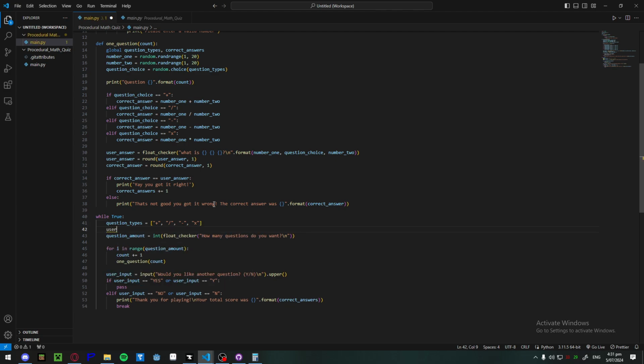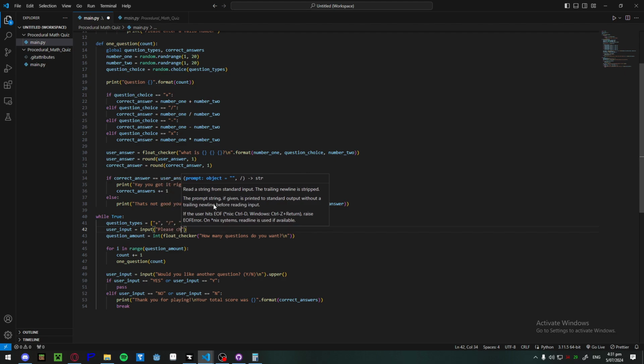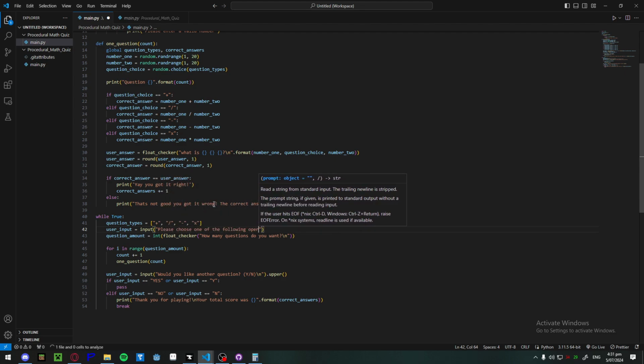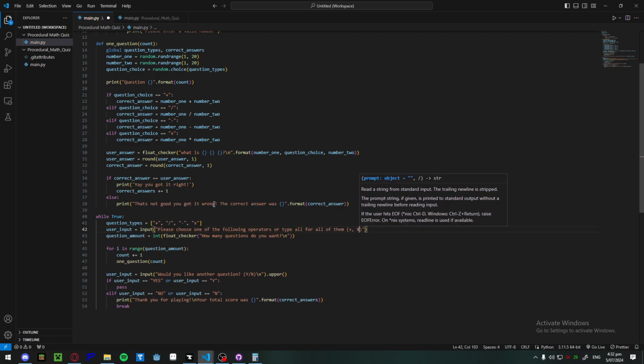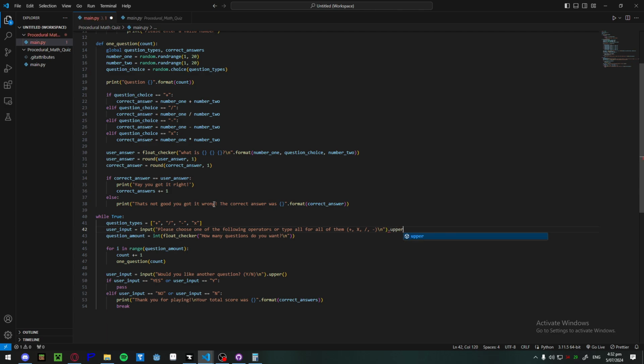So we're going to go user_input equals input, "Please choose one of the following operators or type all for all of them," and also do for x.